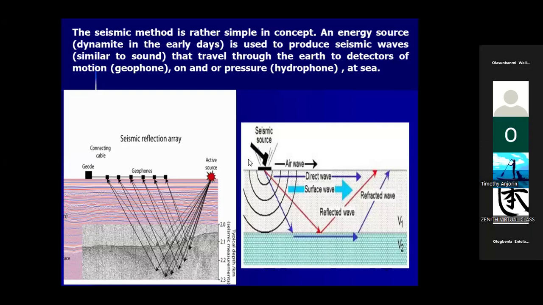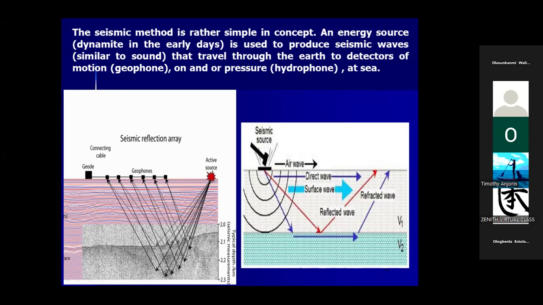For the refraction method, you can say that the depth of investigation is not deep, okay? And you have different sources. Dynamite and vibroseis, you use for deep investigation. But you can also use a sledgehammer on a metallic plate. You just strike your sledgehammer on the metallic plate to generate acoustic energy. You can imagine to what depth the acoustic energy will be transmitted before it gets attenuated. It cannot travel so far. So this kind of source is used for shallow investigation.